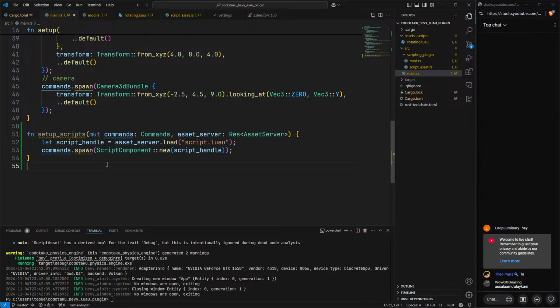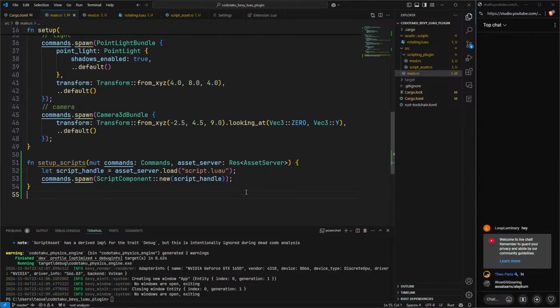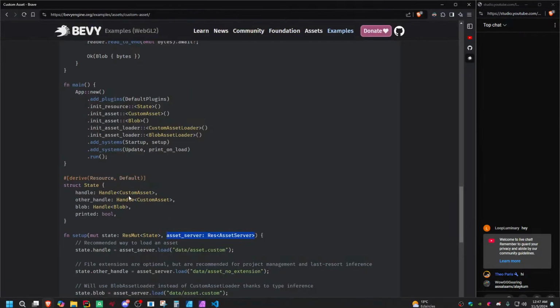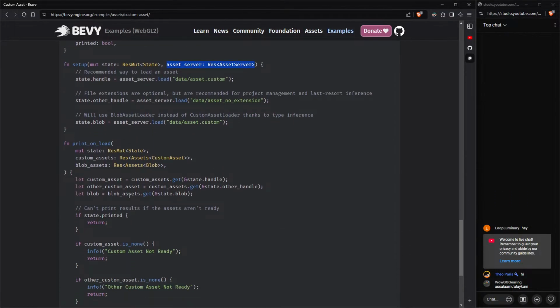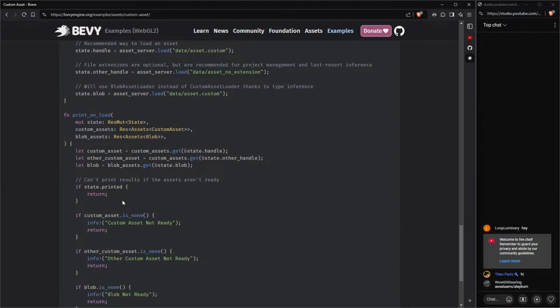Now the problem is in Bevy everything is async. Well, I mean the asset loading is asynchronous, meaning that yeah, we have added our script, but it's probably not loaded yet, right? You just get a handle directly, so we could actually use it in the construction of components and entities, but it's not really loaded yet. Now to actually see if it's loaded, well, we're gonna have another system which basically goes through the scripts and checks if it's actually loaded. If it is, then we can actually start running the script.